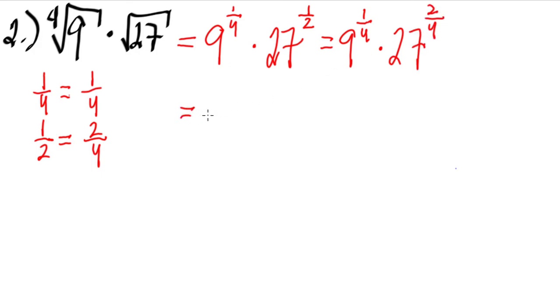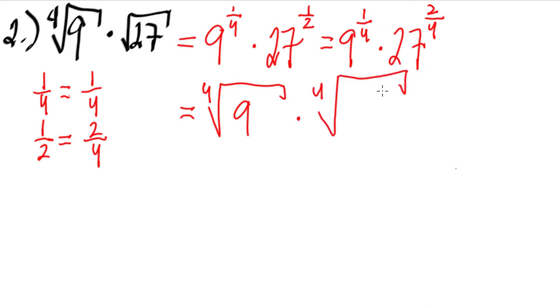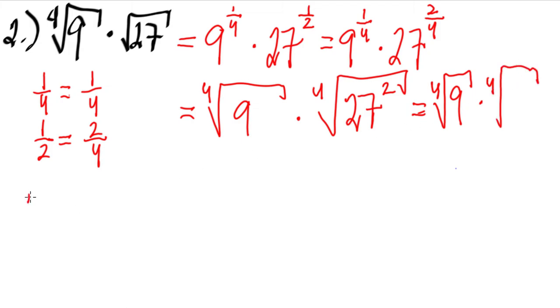Since they are in the same exponent right now, we can put them back in the radical form. So we have 9 raised to 1, that's still the same, times the fourth root of 27 raised to 2. Now we need to do some math here. We don't need to do anything with the 9, so we just copy that. But we need the fourth root of 27 squared. So I need 27 times 27. What number does that give us? 7 times 7 is 49, 2 times 7 is 14 plus 14 is 28.